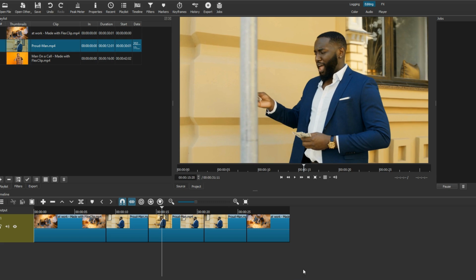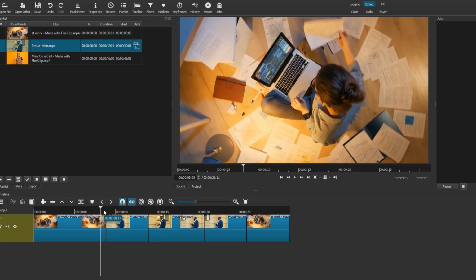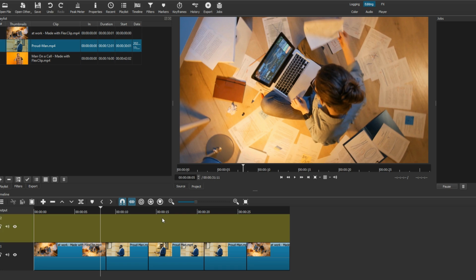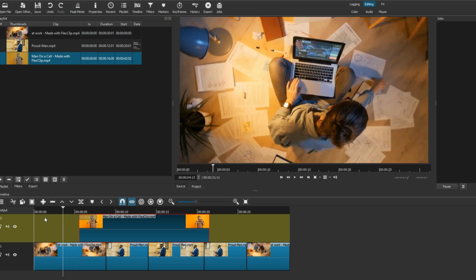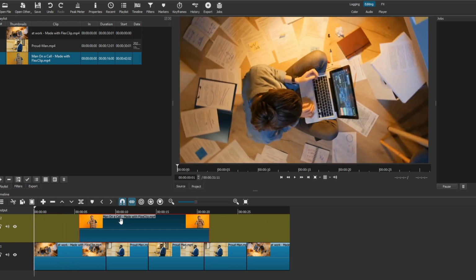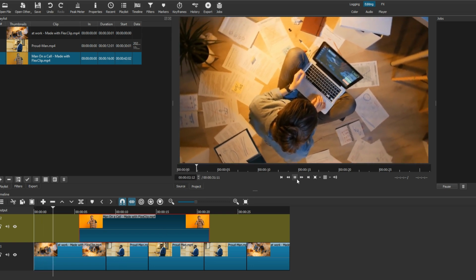Now suppose we want to add another video track on this timeline. We want to add it here. What you simply need to do is to right click here and then go on tracks, then add video tracks. Now we have an option to add a video track here. So you can take this track and insert it here. Now when you play, you will realize the added video track will override what is beneath it. So let's play and see.